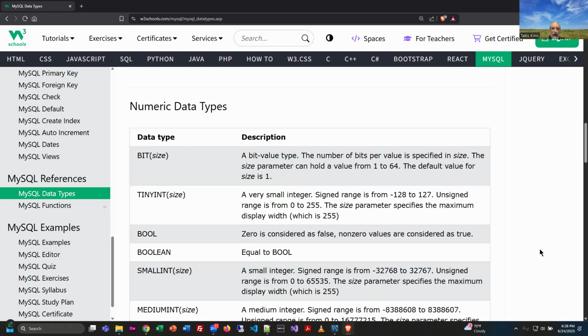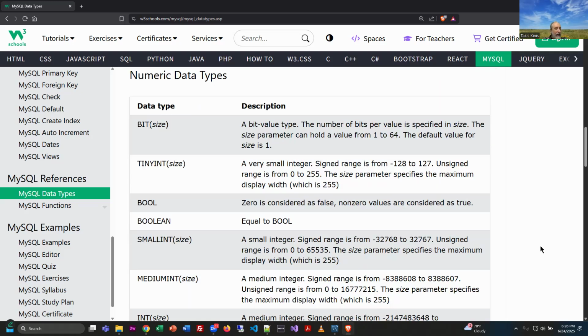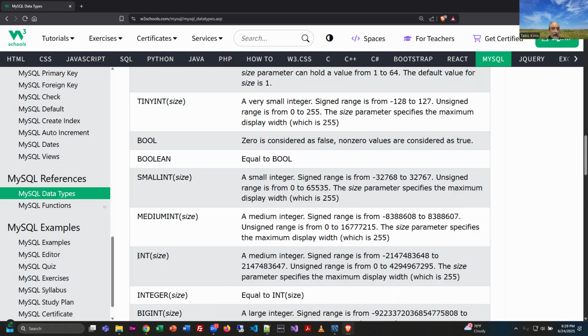All right. With numeric data types, once again, we have a whole list of them here, and I'm not going to follow them down in order of how they're listed. I'm going to go through them in the order of what is logical to me in terms of how they're structured and their functionality, and then show you that some of these have multiple values like the string ones did. So the first one I'm going to look at is one that we've already used, and that would be integer, right? And notice you can declare a size on this as well.